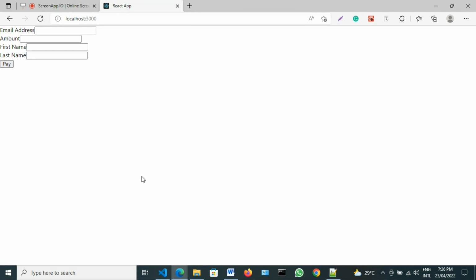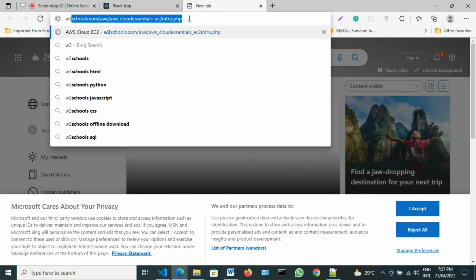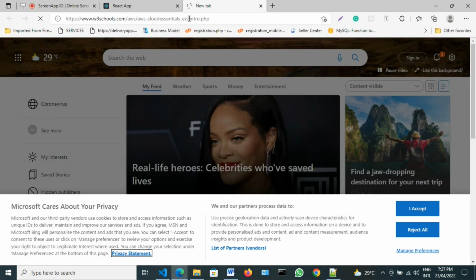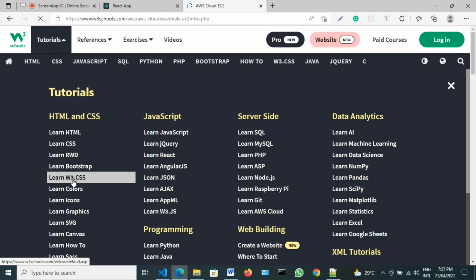I think this is not looking nice, so let's do a bit of CSS here. I have the CSS I like to use here because it's very, very lightweight. I normally use W3.CSS. So let's grab that first. Let me go to W3 CSS.